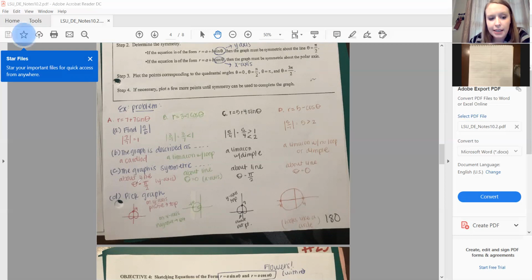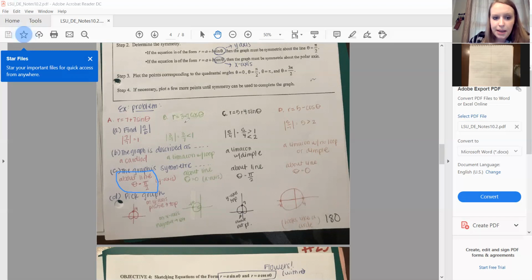The y-axis is the same thing as this. This is the official term that you're going to see in your homework, the line theta equals pi halves. So you're going to pick that graph. Every single time you're going to add your A and your B to figure out the height. You're going to pick the one that goes up because it's a plus. 7 plus 7 is on the positive y-axis, and 7 plus 7 is 14. So this is what your graph would look like right here.